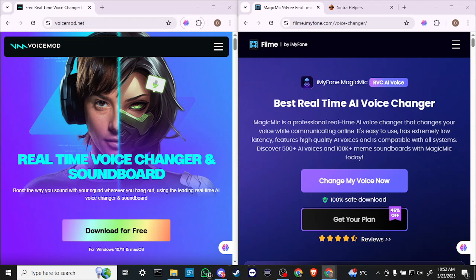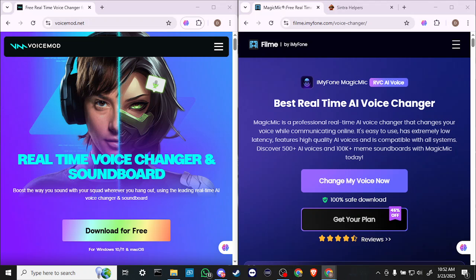expensive. MagicMic, on the other hand, the focus aims to provide a realistic and engaging audio experience with a wide array of AI-powered voice filters. Features include 100 plus AI voice filters, real-time voice changing capabilities, built-in voice module for playing voice games, designed for gaming, live streaming, and voice calls.